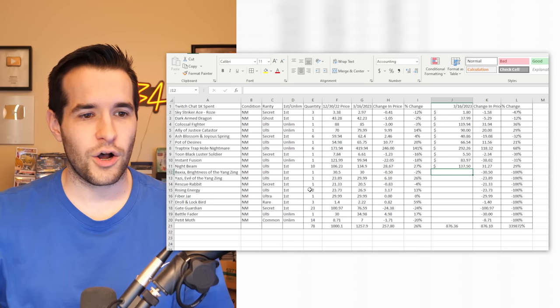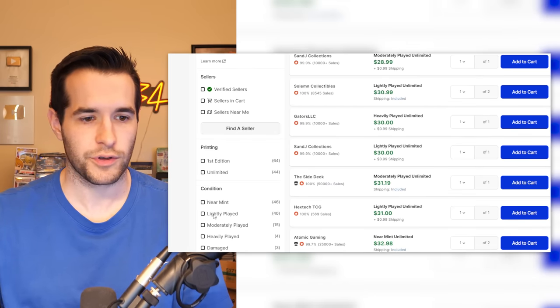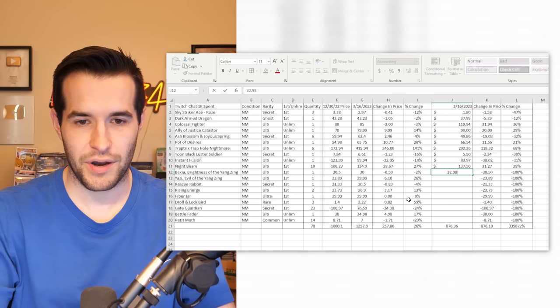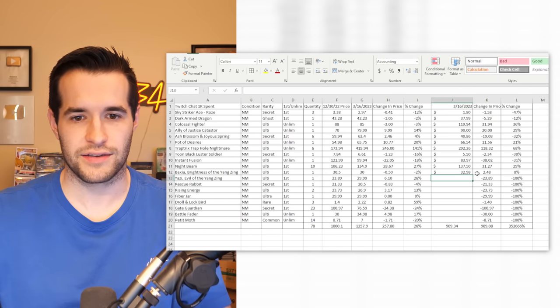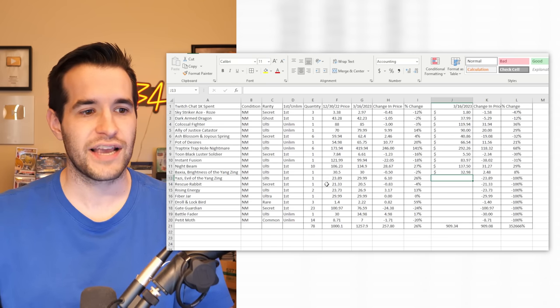All right, Baxia, Ultimate Rare. Let's check in on that one. So far, pretty solid right now. Really not looking bad. We've had some bad losses, but we've had some really good ones as well. Near Mint, $32.98. That feels high. Oh, it's slightly high. Not much. If we sold it, we would not make money because shipping and fees would be more than $2.48, but we're still up $2.48. That's not bad. We'll take that any day of the week.